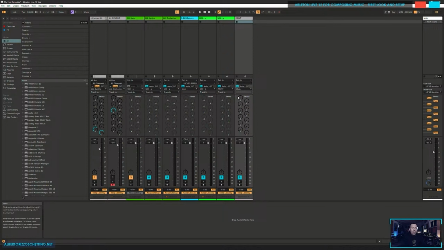You're good. Now, there are sends that I will show you in a second. You can't see them because I usually hide them, but they're here, and there are 12 of them. Unfortunately, as far as I know, you cannot do 13 or 14. There are only 12 buses, send returns. Let's use the right term.